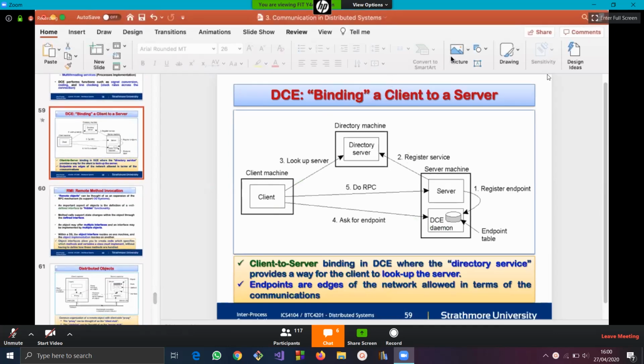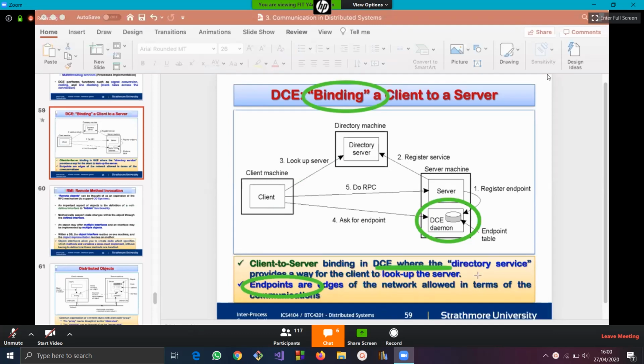This process here is what I referred to as binding. So you are binding the client to a server. Binding basically means that you know an endpoint that you can access, and henceforth you can use it. Endpoints are edges in a network that allow communication: I'm leaving this point and I have to end up at this particular point. This is supported by a lookup, which will tell you where those endpoints are, and you can use them.